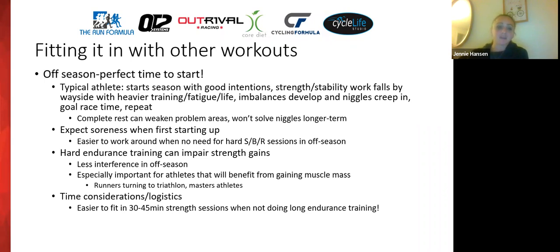Another reason it's important to do it in the off season is that hard endurance training can impair strength gains. There are some hormonal impacts that make it harder to really maximize our strength gains while doing hard endurance training. So there's less interference in the off season. And this is especially important for athletes who will benefit from trying to gain muscle mass.